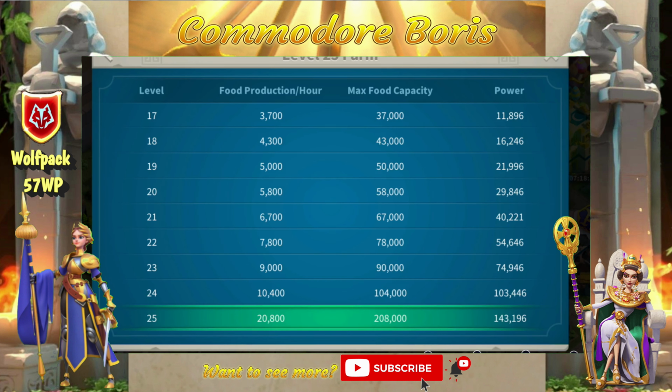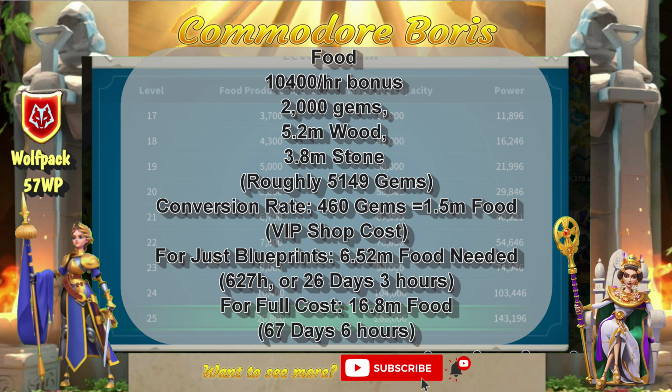First, we're going to talk about the farm. At level 25, the farm gets an additional 10,400 food generated per hour over level 24. The overall upgrade cost is 5.2 million wood and 3.8 million stone, and then the 2000 gems for the blueprint. For the overall cost, 1.5 million food can be bought for about 460 gems. So that means to recoup just the 2000 gems, you would need 6.52 million food. This would take about 627 hours, which comes out to 26 days and 3 hours, roughly.